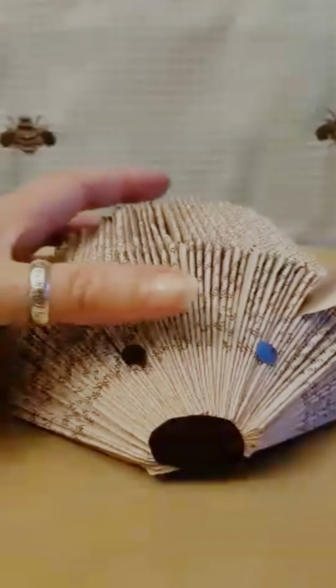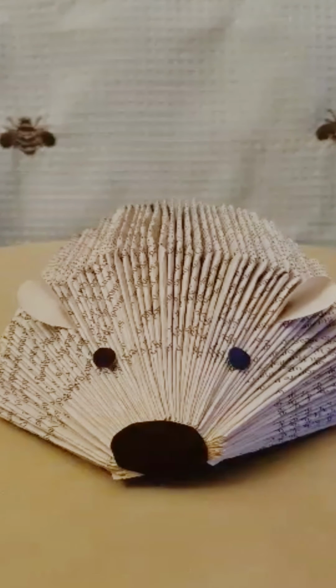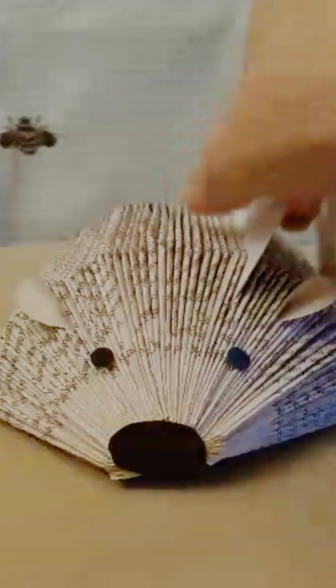So you're probably thinking, yeah, I don't really need to have another thing just sitting around the house, but it also is functional. I use this little guy on my desk at work. He holds my business cards, and my students can take them whenever they need them, and then I just replenish them. You could also, if you have recipes that are on an index card, put it in here while you're cooking and just read off of there.